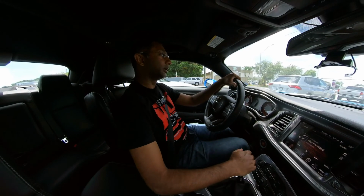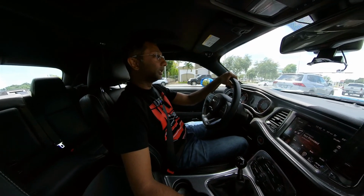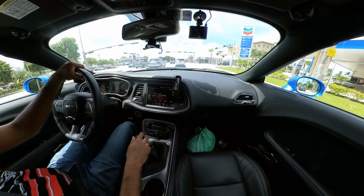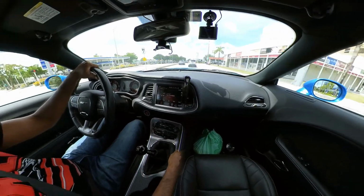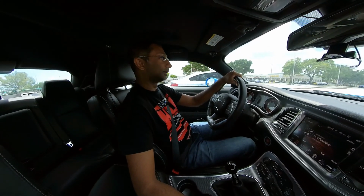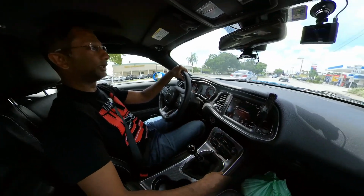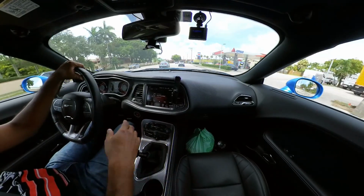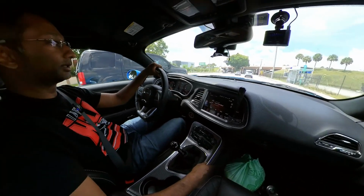I had a coworker of mine, she had a 392, really nice 392. They took the car up to Orlando, woke up in the morning to a knock on the door by police. Basically, their car was sitting on cinder blocks because they had stolen the wheels overnight. So they got an aftermarket alarm system, which has a ton of options in terms of what you can do to the car, or what kind of notifications you can have. Back in the day when I was looking at it, this is a while ago, they even had systems that could page you. Now it's probably smartphone enabled. So there's a lot of things you can do on the aftermarket side.